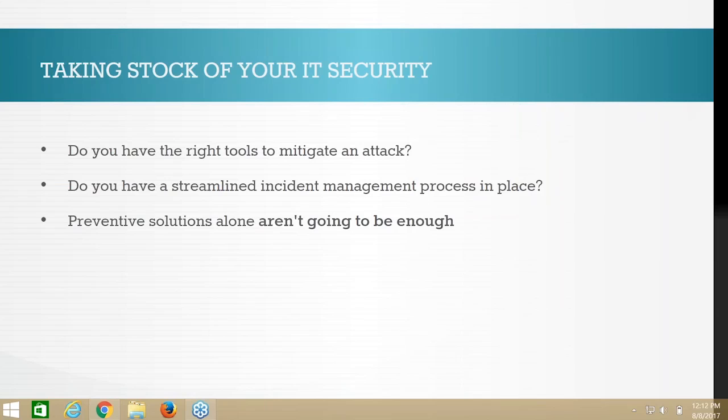So again, you've said that you have an antivirus solution in place. You might have some other endpoint security solutions. You might have a vulnerability scanner. Maybe you'll have a network IDS IPS system. But in today's security landscape, you cannot just depend on a few security solutions, as in you can't just have the firewall, IDS IPS and the endpoint security in order to truly stay secure. You need a special solution in addition to all of these security solutions so that you are in a better position to mitigate attacks on your network.